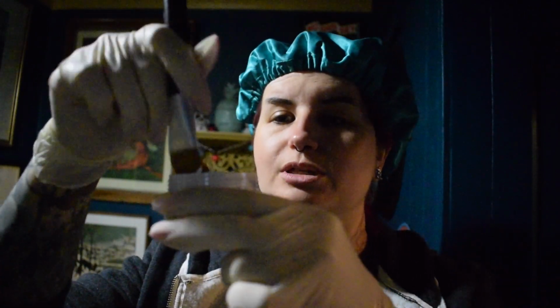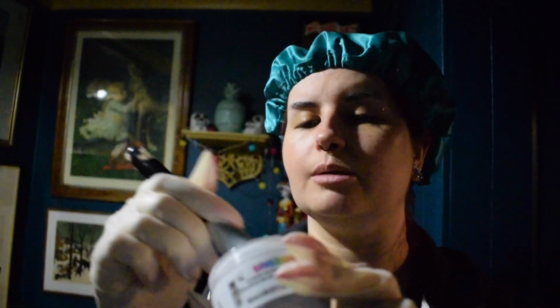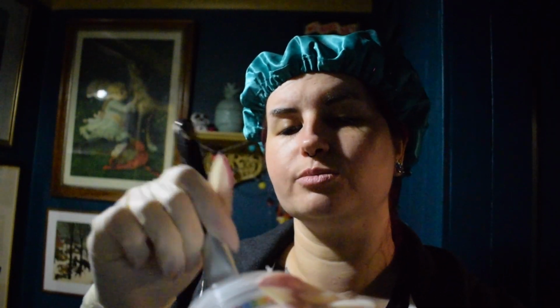So now it's time to apply our base. Now I just had to wash a foundation brush, which I haven't done in probably the whole time that I've had this brush. So I've had this for at least 8 or 9 years, and possibly haven't cleaned it in all that time. Feel free to run away now. I'm just going to put some of this on this brush. Apologies that the light in here is not very nice, but I can't be bothered to set my lights up today, so you're just going to get what it is. Elizabeth wouldn't have had excellent lighting, so I've got a slightly damp brush. I'm just loading up this foundation brush.